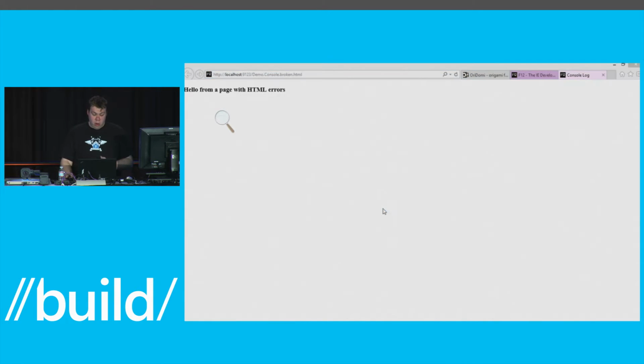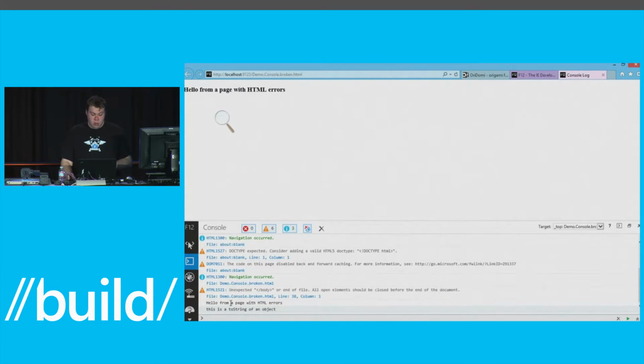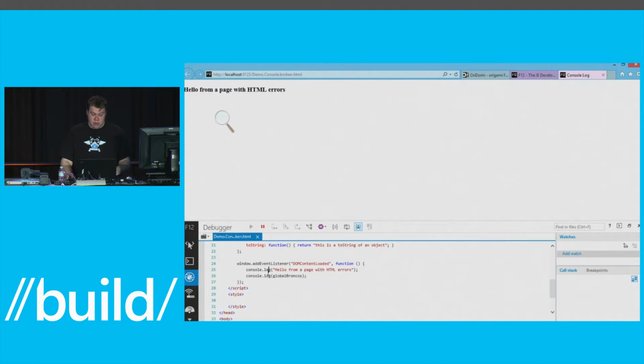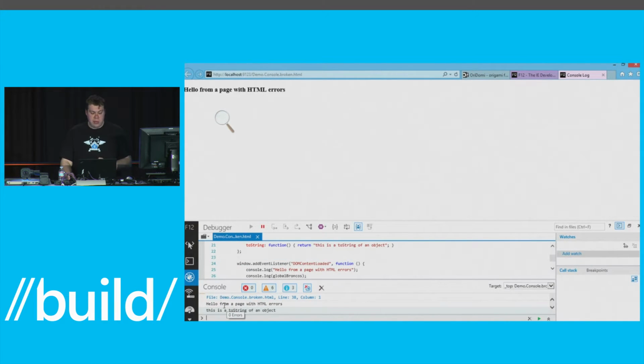So if I open it, and I look in the console, what you can see is I've got the warnings about my unclosed tags, and I've also got some messages from the page. If I look at the code in the page, you can see I've got console.log, and if I open up the console just using Control tilde, they've been logged to the console as strings. So even console.log and stuff like that will get logged. These ones are strings, they're not objects, because we're just keeping around strings. And that will be there regardless of the site you look at.